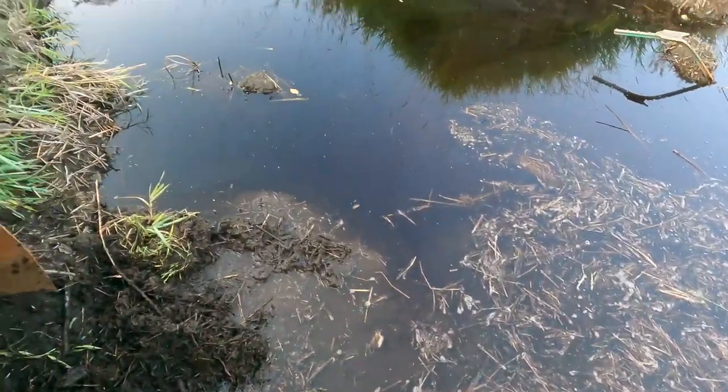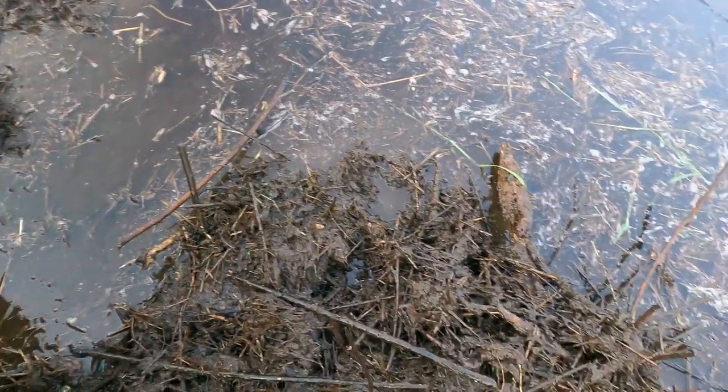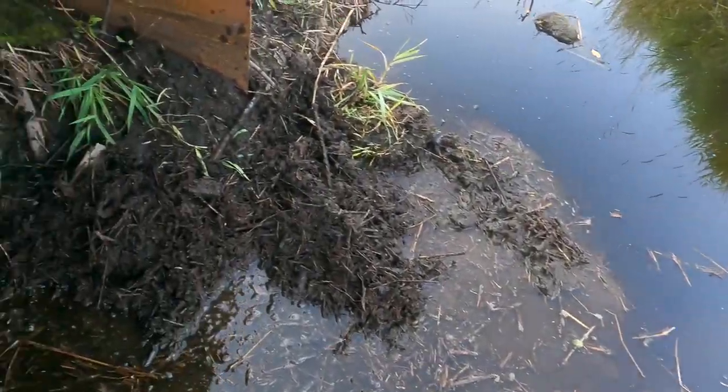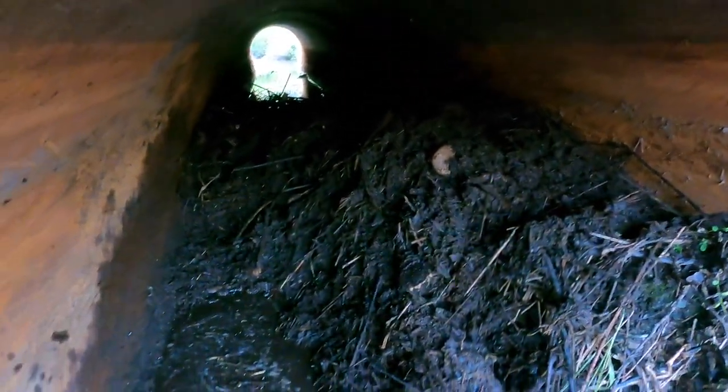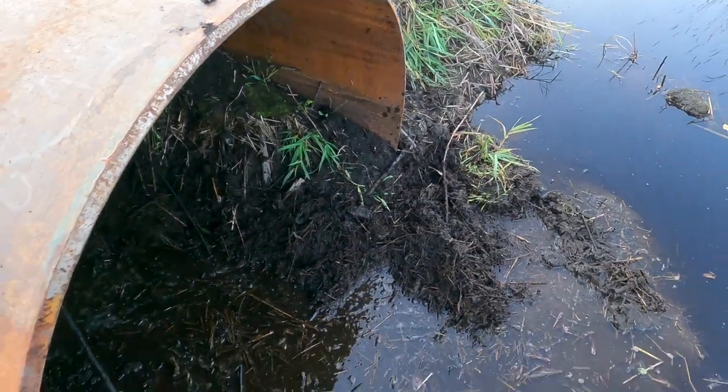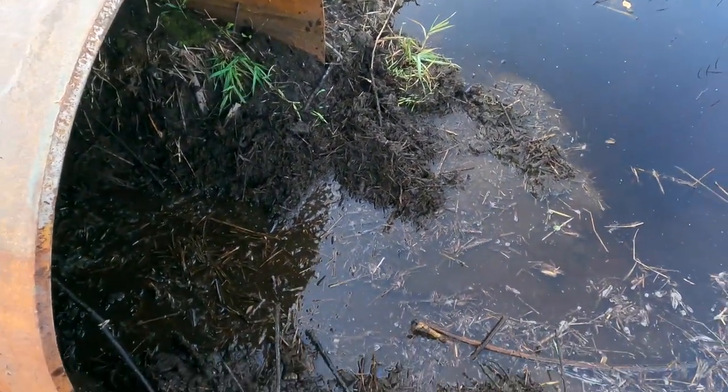All right, folks, so we pulled out a lot of material, and the problem is I've only probably pulled out a third of the material that was in here. It's super close. If you look at the wall, you can see how much material was built up. You have that little darker spot, but we just have to come back because this is crazy. It's getting dark, I don't have time, so we're going to have to wrap it up for today.